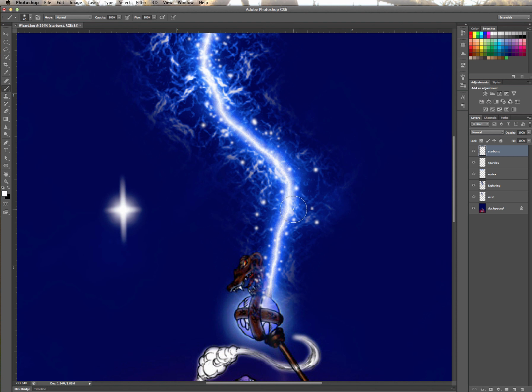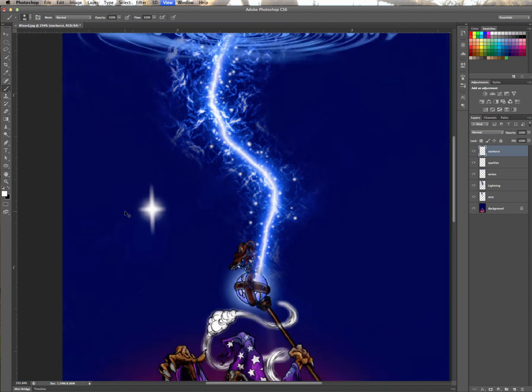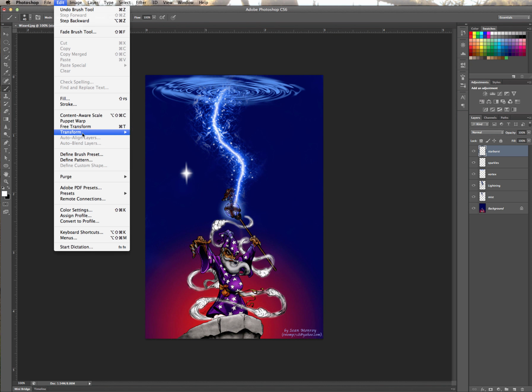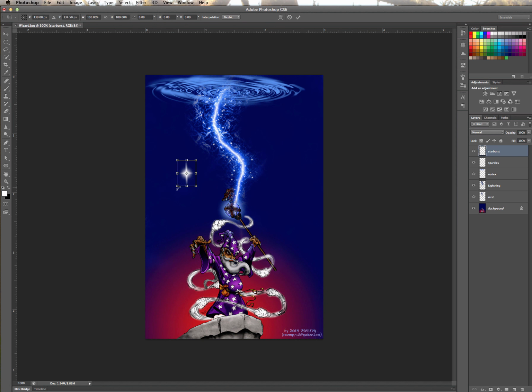So now I can come here. My starburst is on its own layer. Right now I made it kind of big, so I'm going to zoom out, Command minus, and Edit, Transform, Scale. I'm going to go to a corner, hold shift, and drag it up to get it to the size I want. And I can place it. Remember, don't grab the center. I'll move the center point. And enter. Boom, there it is.